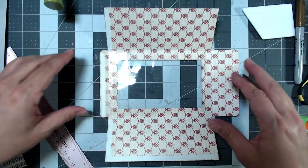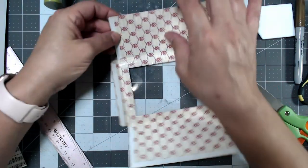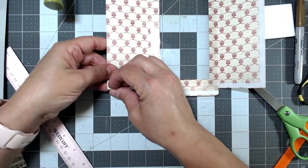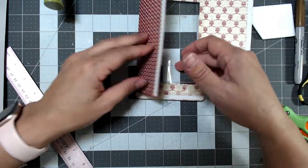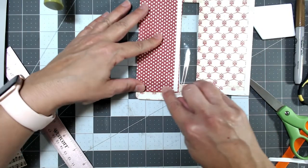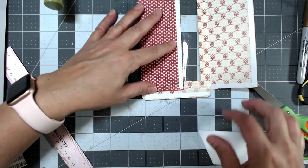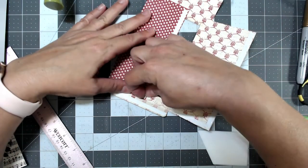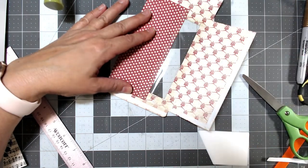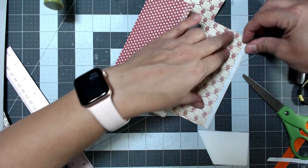Okay, so now we're going to start taking these double-sided pieces off. I'm first going to burnish that one down because this is on that outside. And then I'm going to take these off.